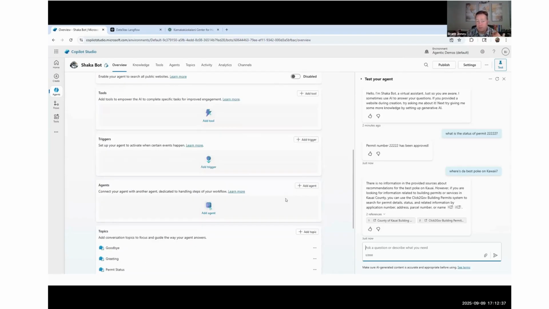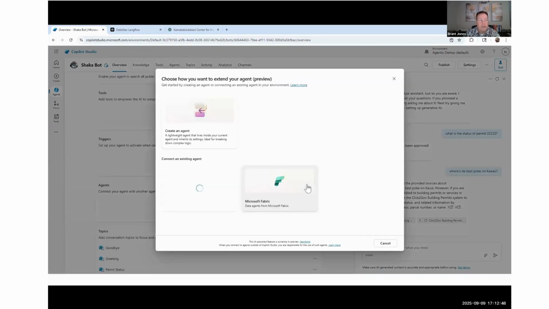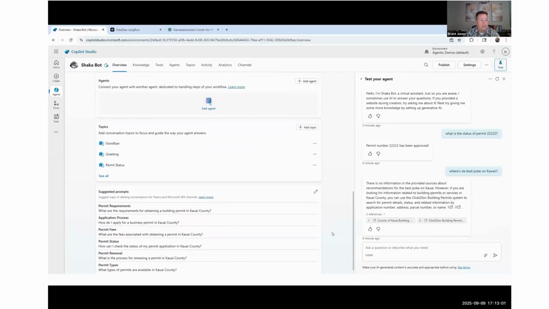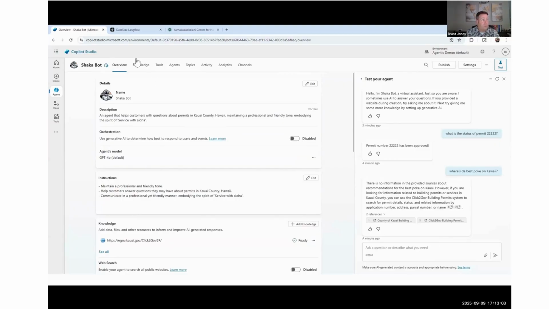So if your solution is going to encompass multiple agents with very single purpose-driven task execution, you can build those out, but also have this call chain by adding additional agents in here. And I can say, call agents that were built into other solutions. So you can embed those here in the solution pretty easily just from the UI. So it's very easy to get started. So that is the Copilot Studio aspect.